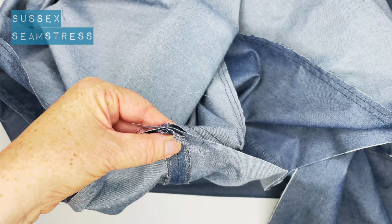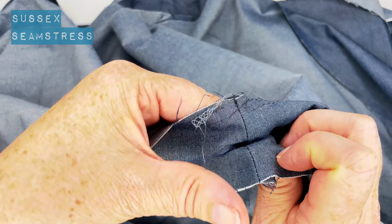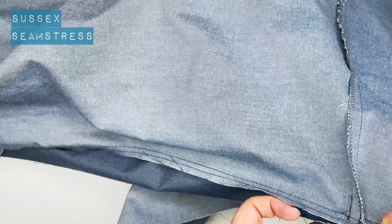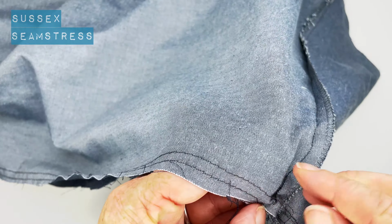Match those side seams. Next quarter, there's the little notch, and there's the little notch, pop those together, pin, and the last side seam. So now we've pinned all our quarters, we just need to pull up these threads. Again, use the bobbin thread to pull up.